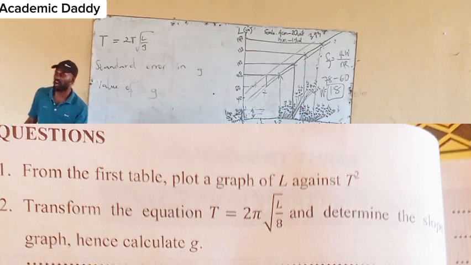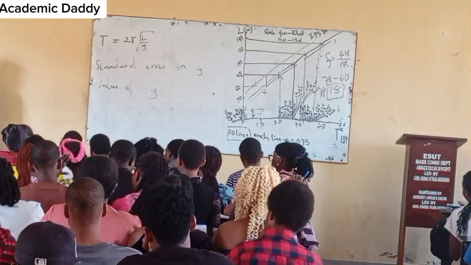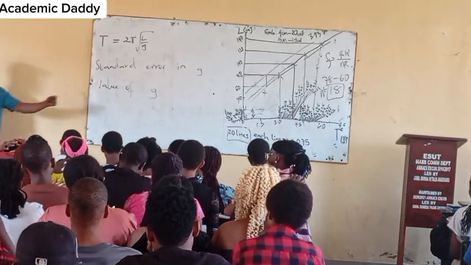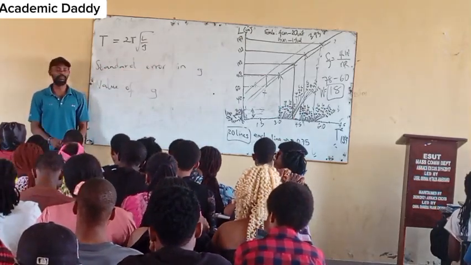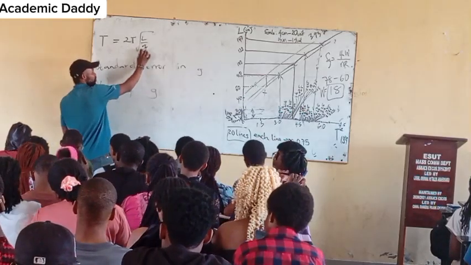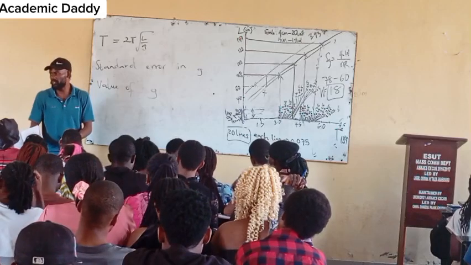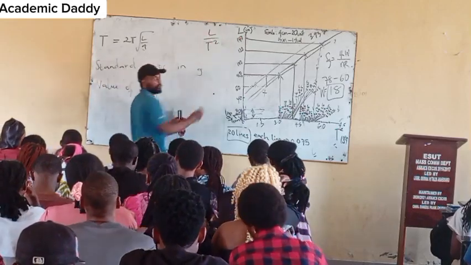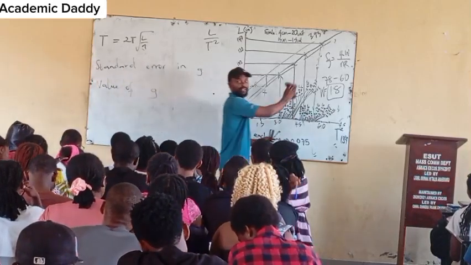Have you ever seen any equation where you are on Jupiter or Pluto, which one? You will not be using g to be 8. It's not possible. So this is the g I wanted to write here. They say we should transform this equation and find the slope. From this, I remember that your slope is simply L over T squared. Do you remember? Hope you remember.